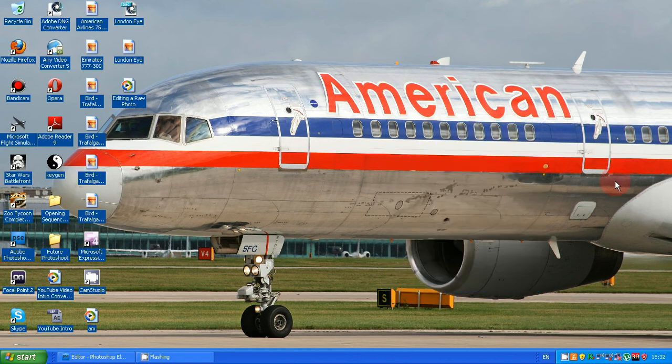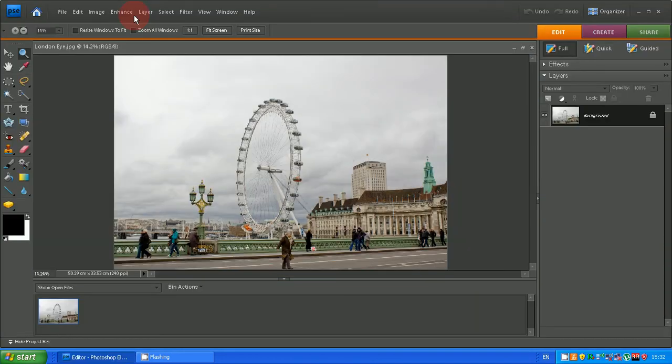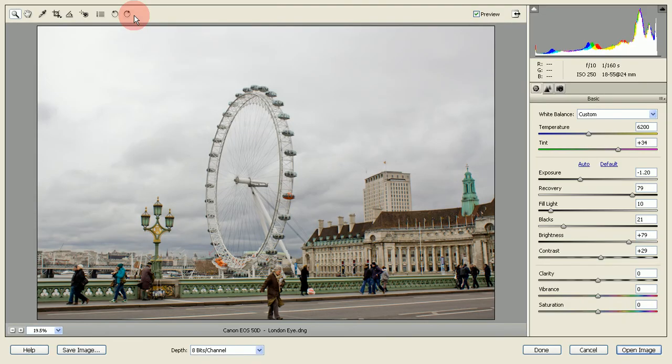Hey guys, in this video what we're going to be showing you is how to edit a raw photograph. So if you go out for the day and you take your SLR with you, most people just shoot in JPEG format, but if you shoot in a raw format then you get a lot better detail and you can edit your images a lot more widely too.